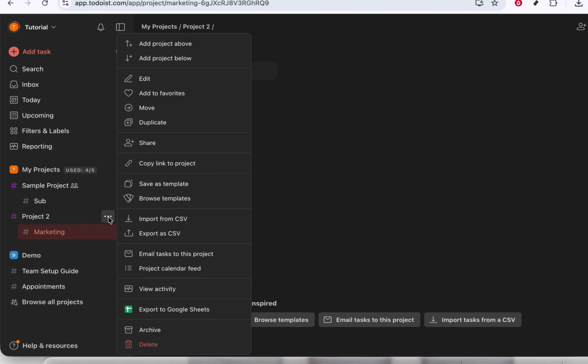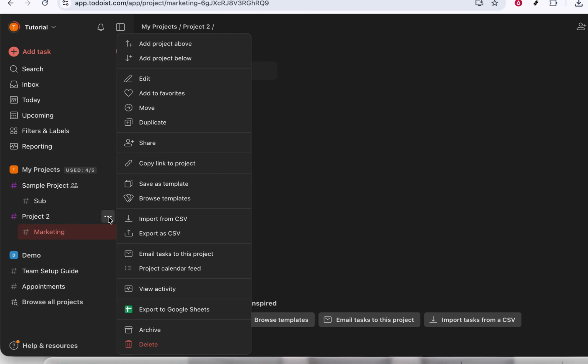Now, once you've found the project, move your mouse over it if you're on desktop, or tap on it if you're on mobile so it's clearly selected. You should see an icon with 3 small dots associated with that project. On desktop, this is usually to the right of the project name. On mobile, you might need to tap the project first to open it, then look for the 3 dots at the top of the screen.